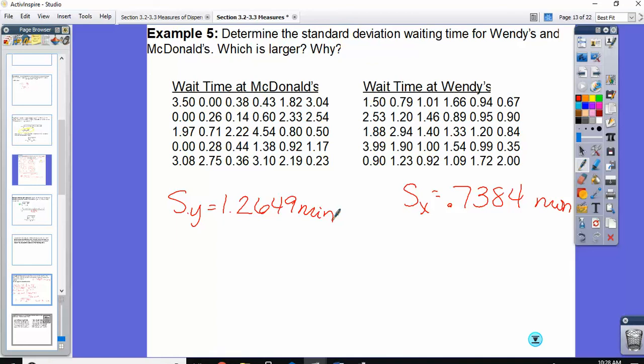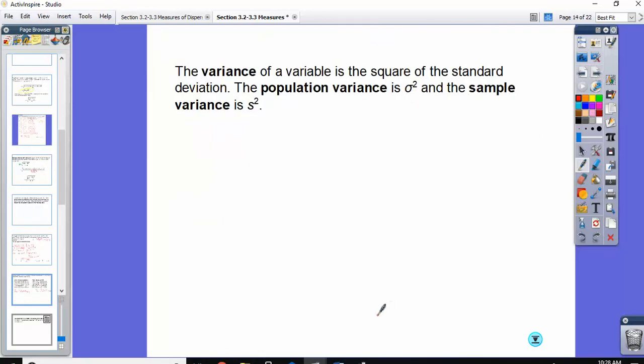I'm going to do one last thing and then I'm stopping for today. Okay? So the last thing I want to mention is variance. Variance is the same for population and sample, you just square the standard deviation. So variance is just standard deviation squared, which might be sigma squared if we're talking about the entire population, S squared if we're talking about the sample.